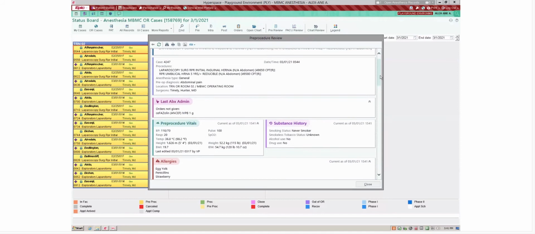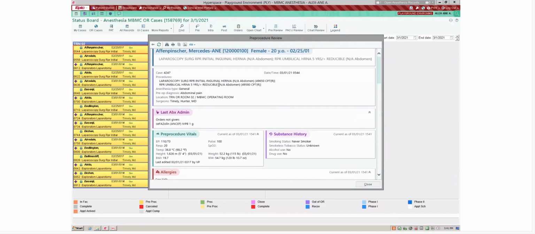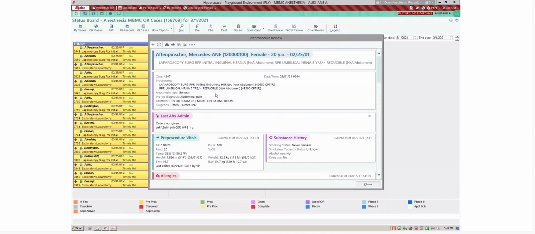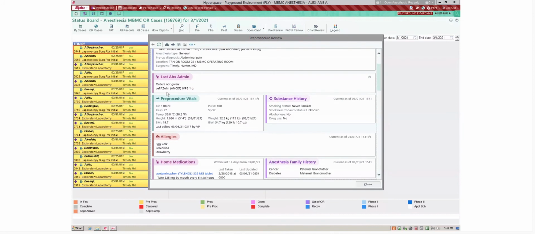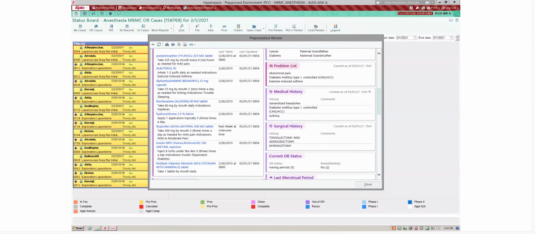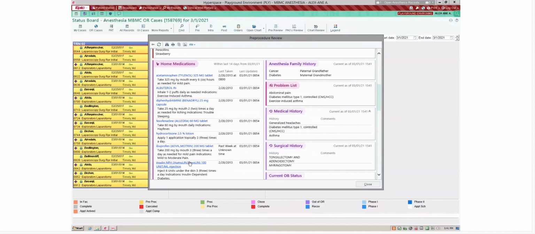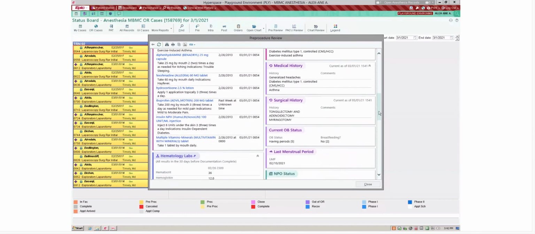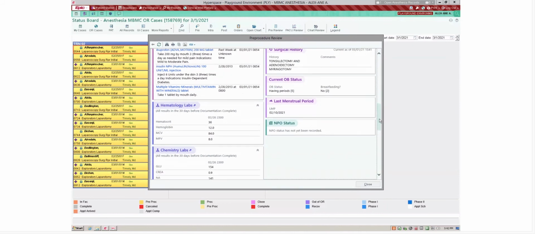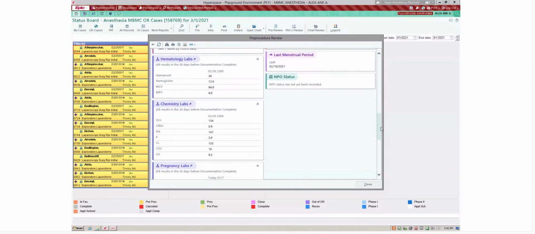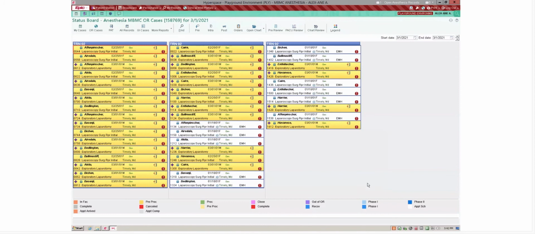For example, this patient is scheduled for laparoscopic inguinal hernia repair. Looks like umbilical hernia repair as well. It shows pre-procedure vitals. You're looking for the height and weight, whether they've been a smoker, and what their allergies are. This one has egg yolk, penicillins, and strawberries. Fantastic. It also shows their home medications. If you think about all the things on your pre-operative evaluation, you're seeing a lot of the easy free ones right here. These are things already in the system that someone has filled out, including the labs. So you can take a quick glance at it if you want to.